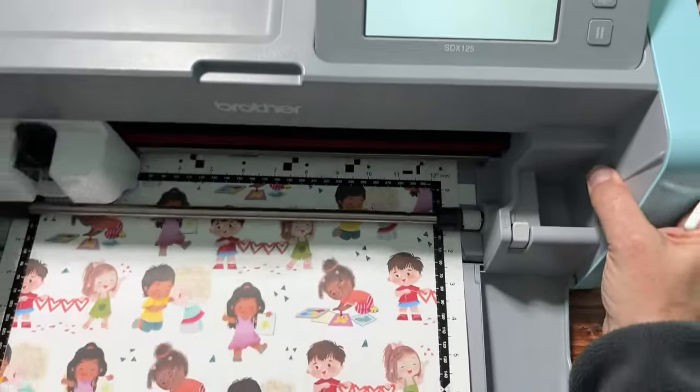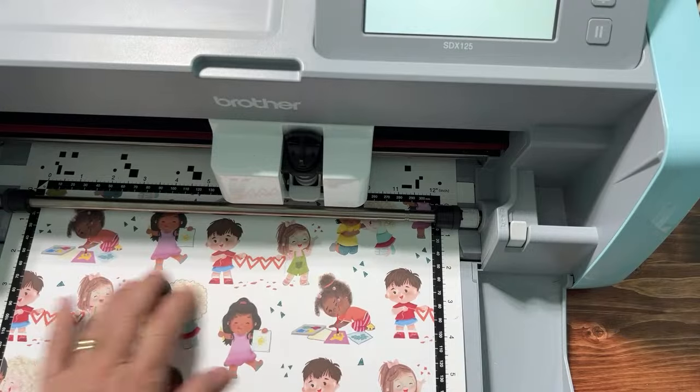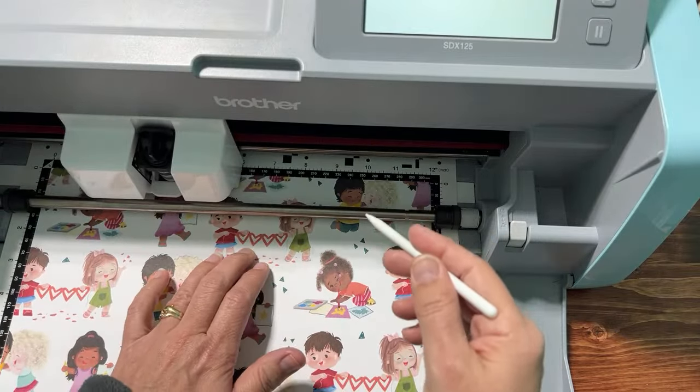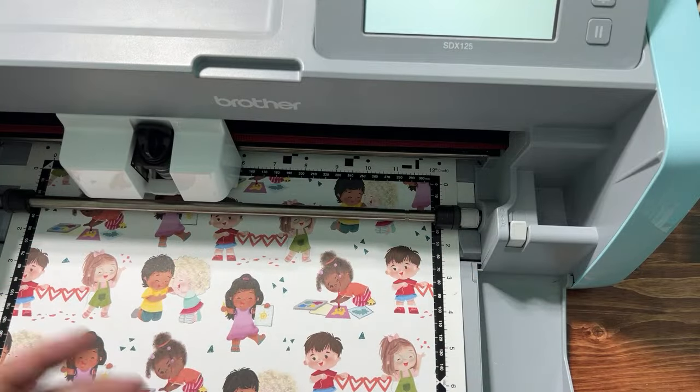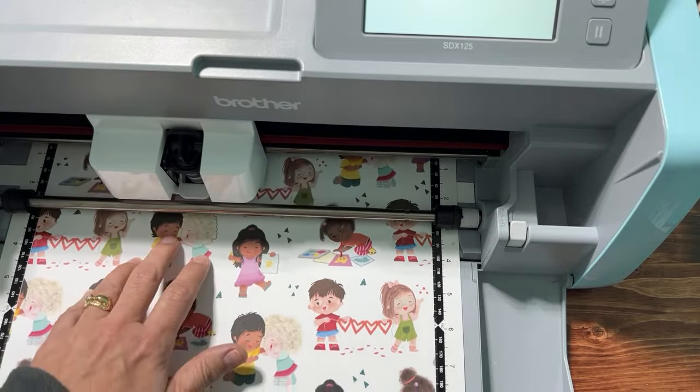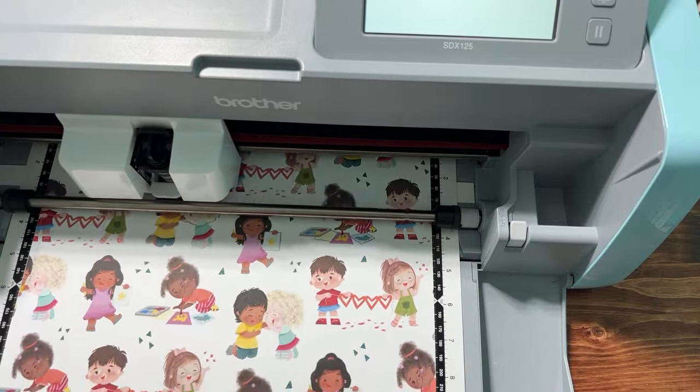Now, as it's cutting, it's doing something with the auto blade technology. It's determining the depth of the mat in relation to the depth of the paper. And I don't need to set the blade depth. But if you do have a CM model, you would have to set the blade depth. In this particular one, I don't have to set it.